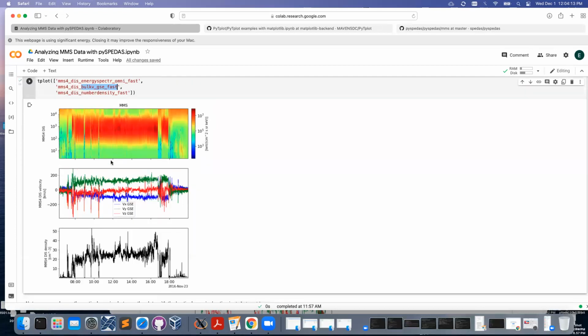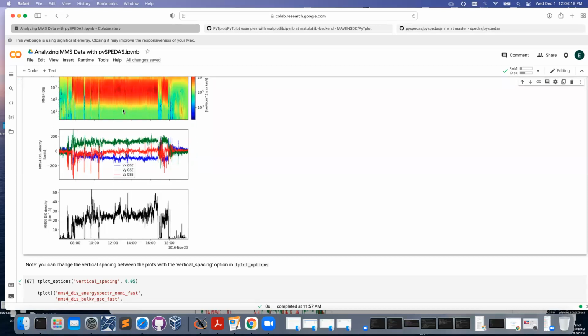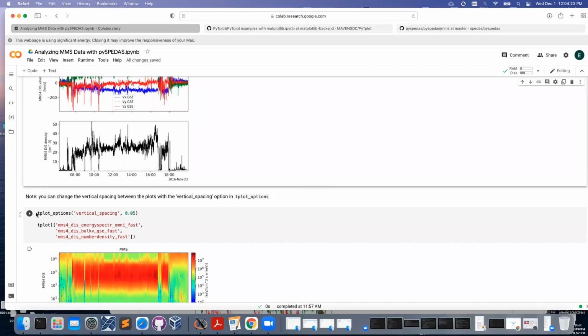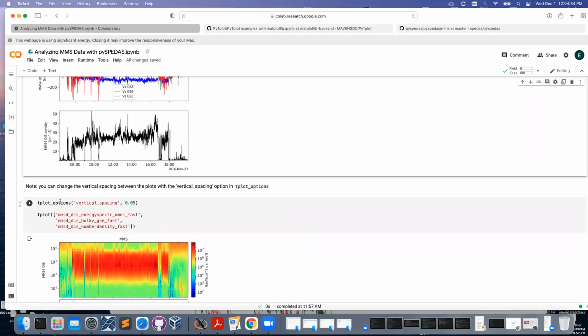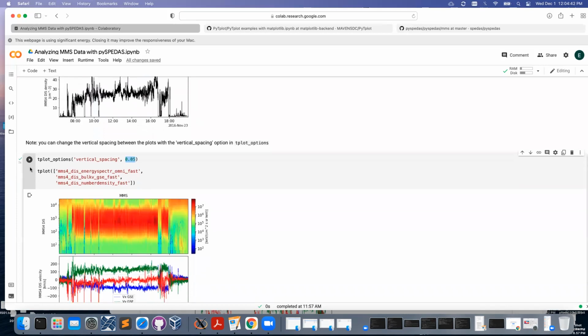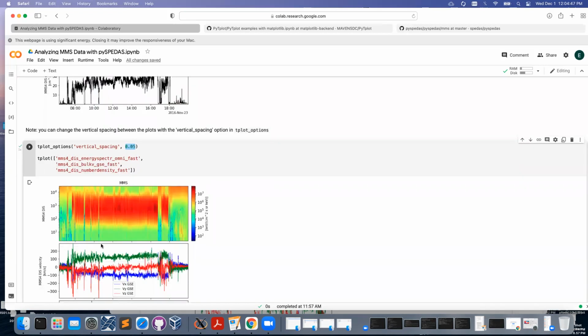Notice that sometimes there are pretty big gaps between the different panels. There's an option in tplot options that allows you to change that, called vertical spacing. We imported tplot options from before and used it to set the title and the x margin. So we already have it imported. We just call the function and give it the vertical spacing option. This time it's something very small, and then we recreate the exact same figure. And you can notice this time the vertical spacing is much smaller. If you set it to 0, it'll put them on top of each other.